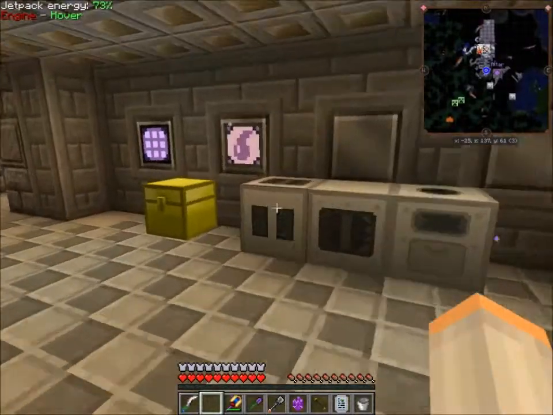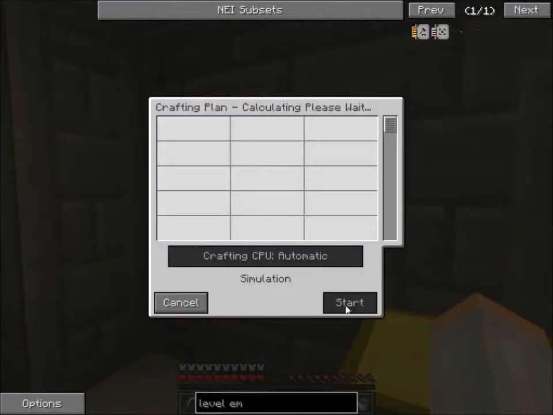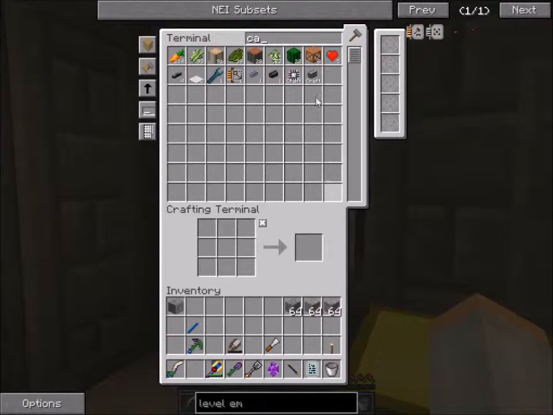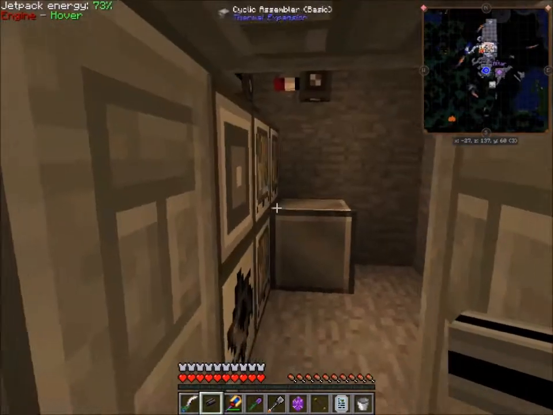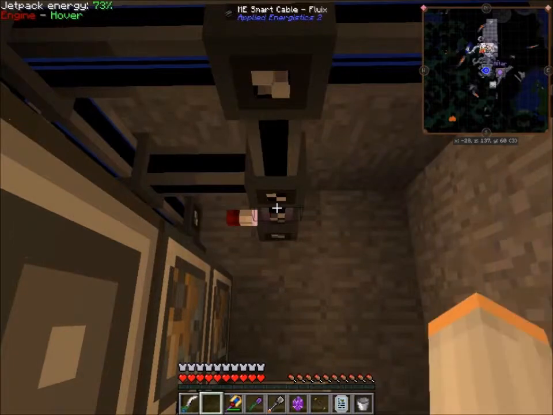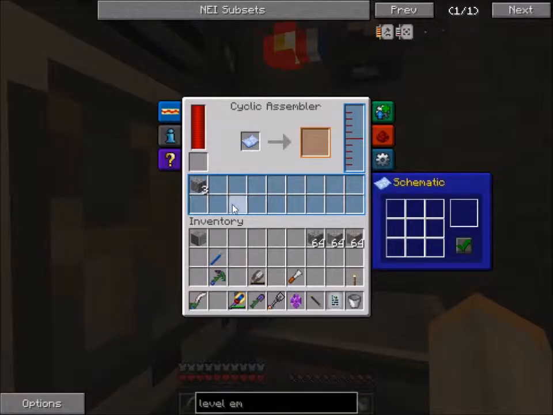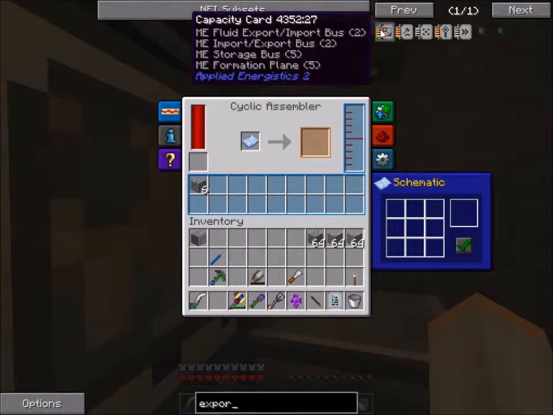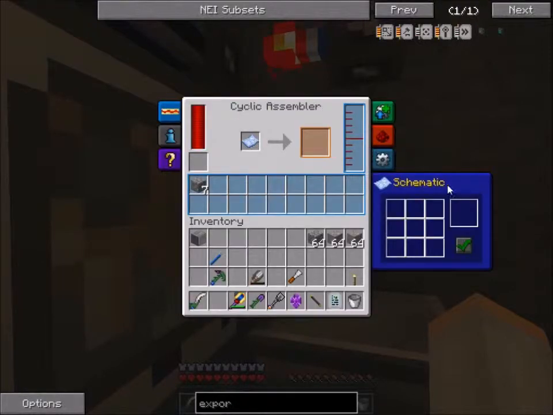We need one more piece of cable to connect it all. Yeah, let's make smart cable. So put this here. And we get a signal. And it starts exporting. Exporting very slowly, so yeah, we definitely want to put some capacity upgrades in there, I think. Export. Capacity. And we can put up to 2, I guess. And that looks pretty easy, so let's do that.